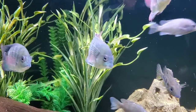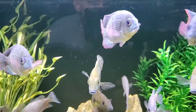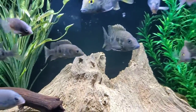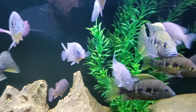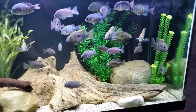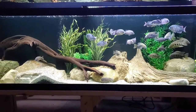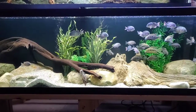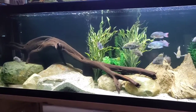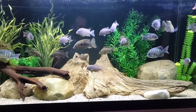This guy right here is starting to look pretty cool. That is a pinstripe damba, the Paratroplius minarambo. We also have some Tylochromisgranditieri and some other Paratroplius species like the chieneri here. This isn't their forever home because those fish are going to get pretty big. We actually have plans in the works to build another very large tank, and after that we're going to shuffle some fish around and these guys are going to get a pretty good upgrade.